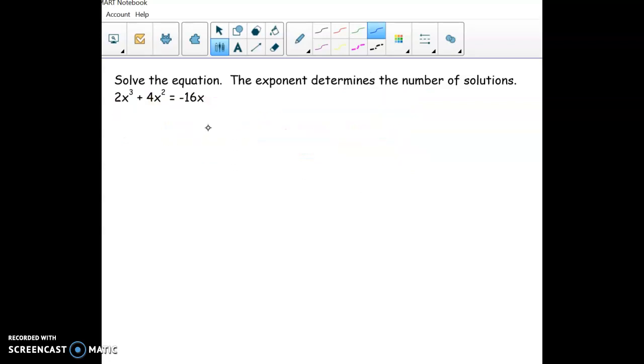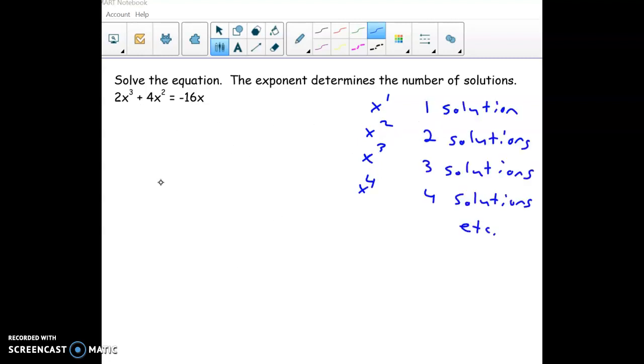So some more examples. And one of the things you're going to start to learn in this chapter too is that the exponent will derive the number of solutions. So when you did linear, that had 1 solution. When we did x squared, that had 2. This one will have 3. And then eventually we'll start doing x to the 4th that have 4 answers. So pause the video and give this one a shot.